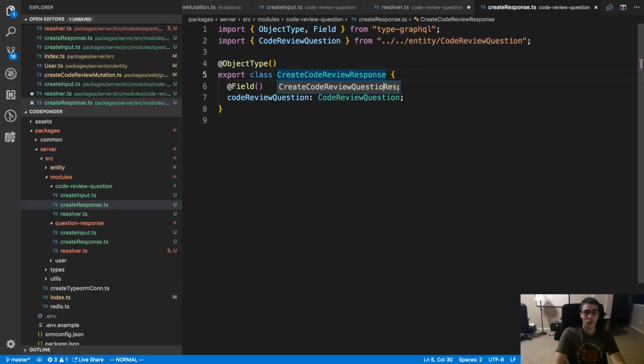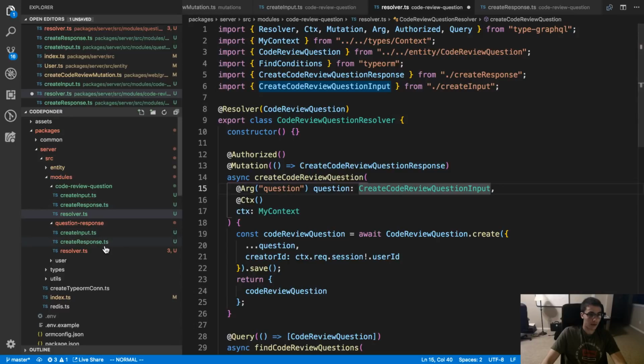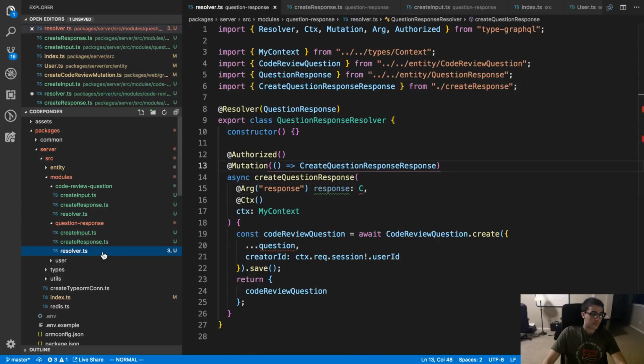And there should be question. And I hit F2 there, which allows me to rename in this file as well. Yeah, response feels weird. I don't know if there's a better way to do this and keep our naming convention that we have set up.